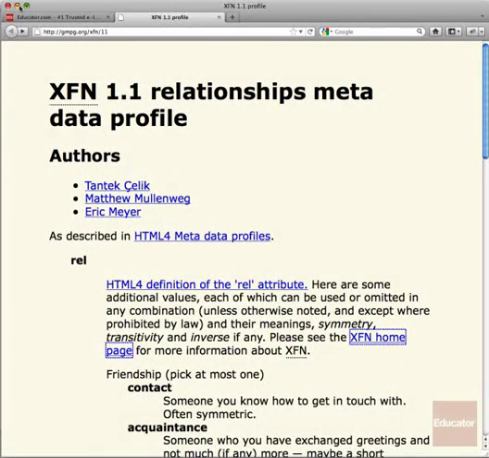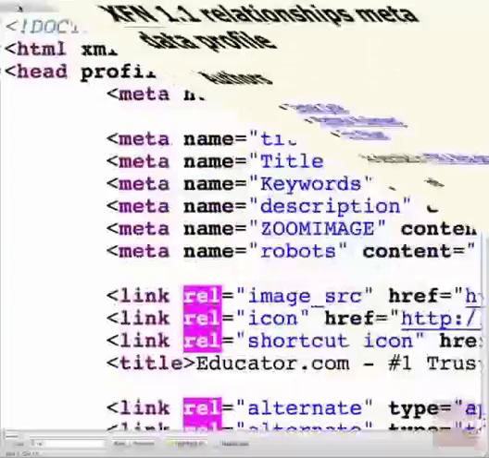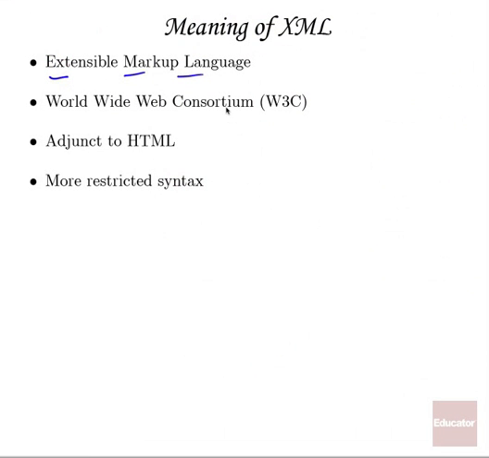And the idea that you can do this with a web language is one of the legacies of the XML development. XML seeks to expand the possibilities of the web by creating a more restricted syntax of a web markup language, making it easier to program for, and thus inviting programmers to create more diverse and capable programs.